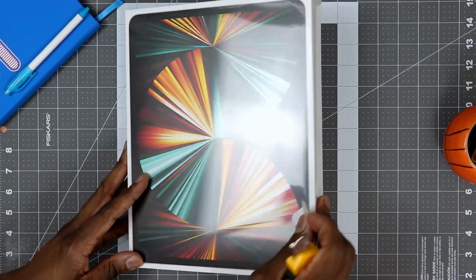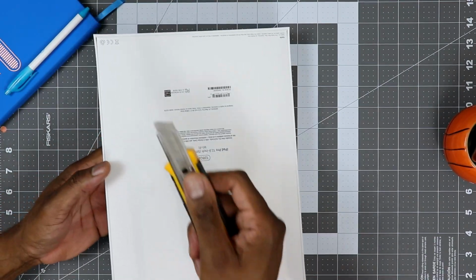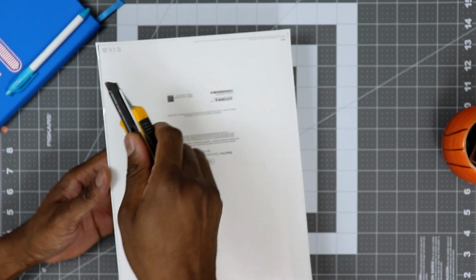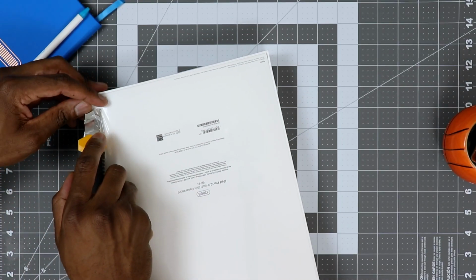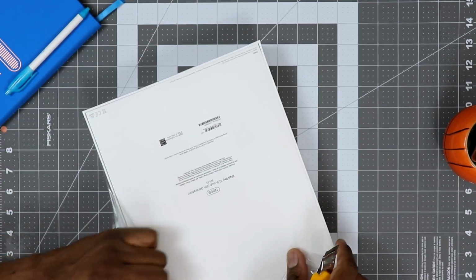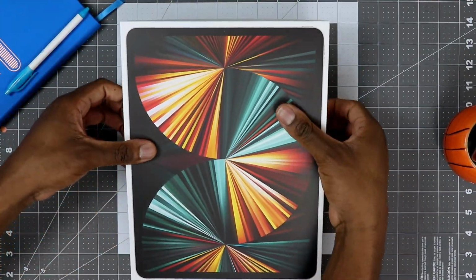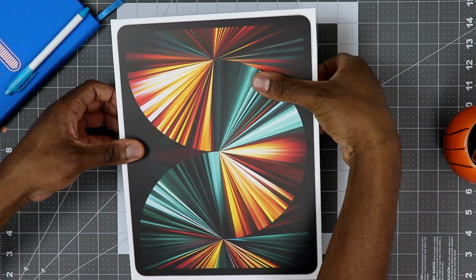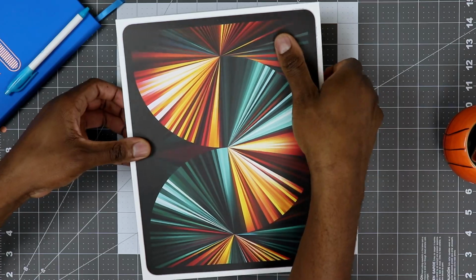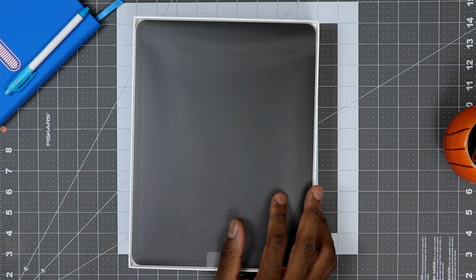I'm going to do it at the table. Ooh, I already broke the tag. All right, let's get this thing open. I ripped my tab off so I don't have anything to grip on. So this is the unboxing of the 12.9 version, the mini LED. My hope is that I'll be able to tell the difference, because the 11-inch is pretty much the same iPad Pro that I had up until about a month ago.